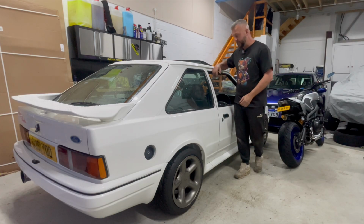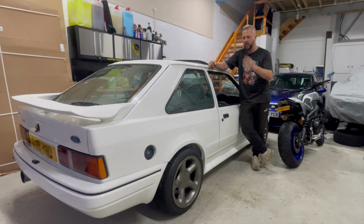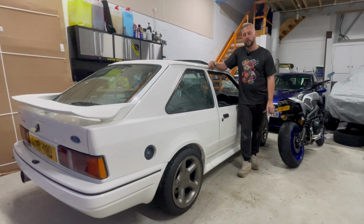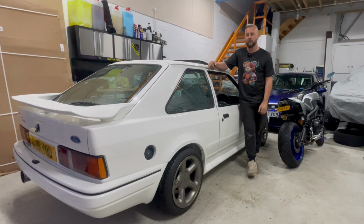I genuinely would like to see people who follow these cars now. I think it's good to have a story. I don't think the cars need to be massively modified. Sure, modifications are fine, even standard examples. So if you do have something that you want to have on the channel, you just want a bit of banter with me, then we can try and make that happen. Whether you bring the car down to the workshop and we do a wee quick film and get a 5-10 minute video on YouTube for you, then I'm quite happy to do that, because the channel's all about what you want, and if you want to see your car on YouTube, then let's put it on YouTube and have a bit of fun with it.